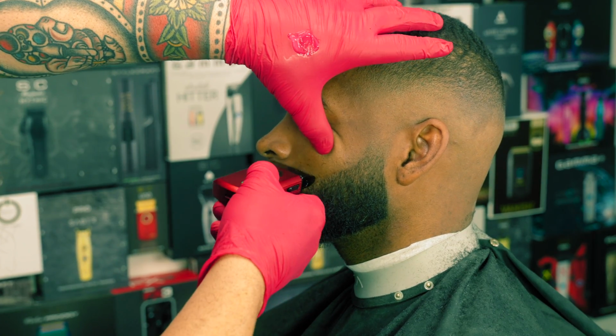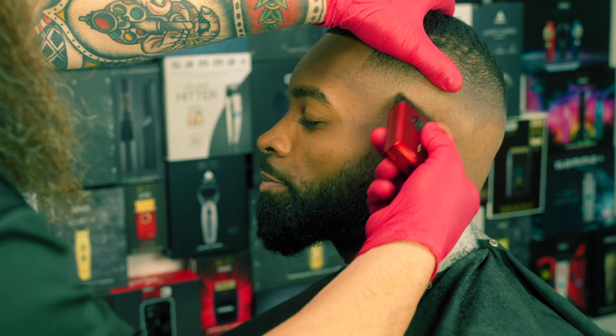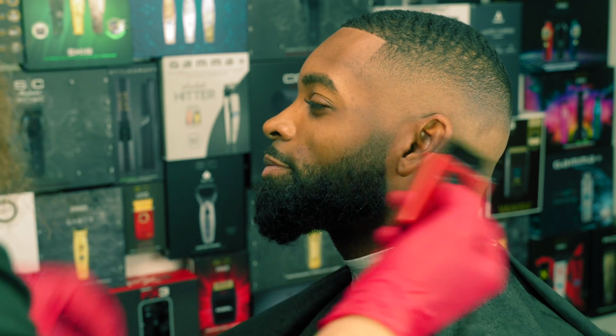you can actually use this in this direction. You can use it vertically. You can use just a corner. You can tap down and go with the grain. And obviously getting into those sensitive, hard to reach spots like right here on the mustache, I go underneath the mustache. I can clean this up right up to the nose. That's an area where I've cut a lot of people. And even when I am going to use the razor there, a lot of times I'll do this first.